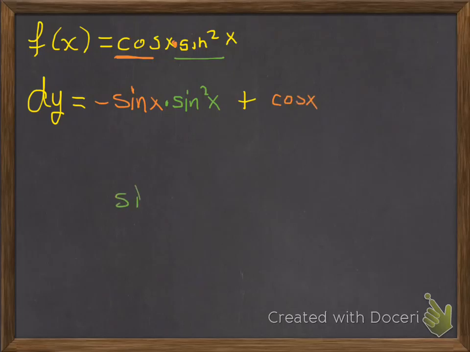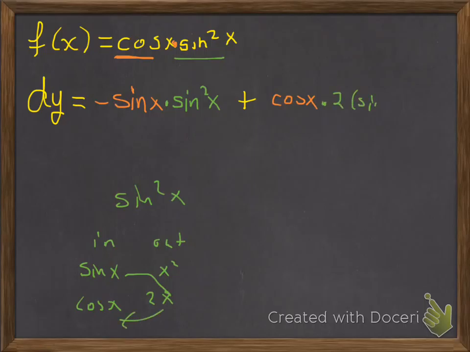Well, the second is a chain rule problem. The inside function is sine, which has a derivative of cosine. The outside function is square, x squared. The derivative of that is 2x. So we stick the sine in and replace the x, and then we multiply by cosine x. So then we have 2 sine x cosine x. And then there's our differential. Again, not interested in simplifying it, just can you do the product and the chain rule together on this problem.